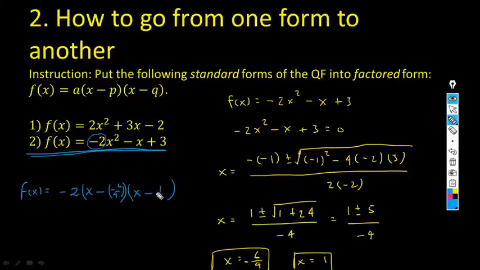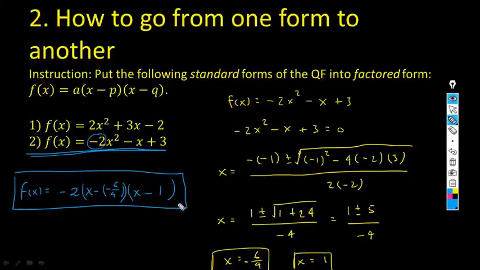You don't have to write the 1 in between parentheses, because it has no ambiguity. But when the number is negative, it's actually very advisable. This looks very bad. So I'm gonna put x minus 6 over 4. Okay, and this is it, guys. This is already in the factor form, and it's the same as this. If you multiply all of this stuff, you will get this in the end.